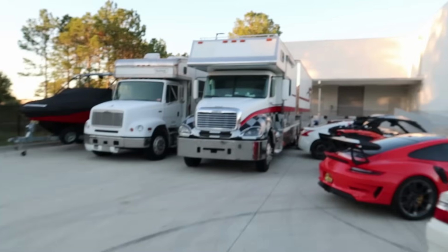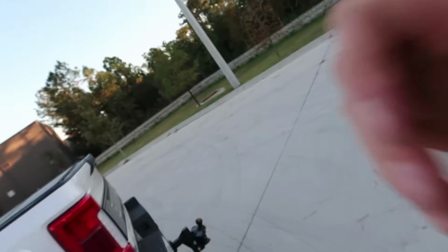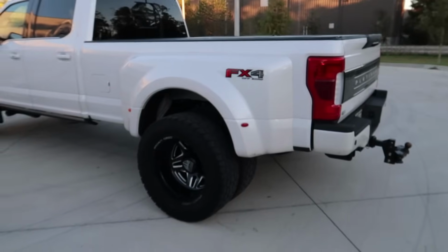I thought I would daily it, but I kind of miss my single rear wheel truck. Originally, when I knew that I was gonna do FD, I thought that I was gonna use this with a gooseneck, but then it turned out better to get the toter home, which we'll talk about shortly. And this thing kind of became overkill and is just used for my single hitch trailer. So unfortunately, I wish I still had a single wheel truck.